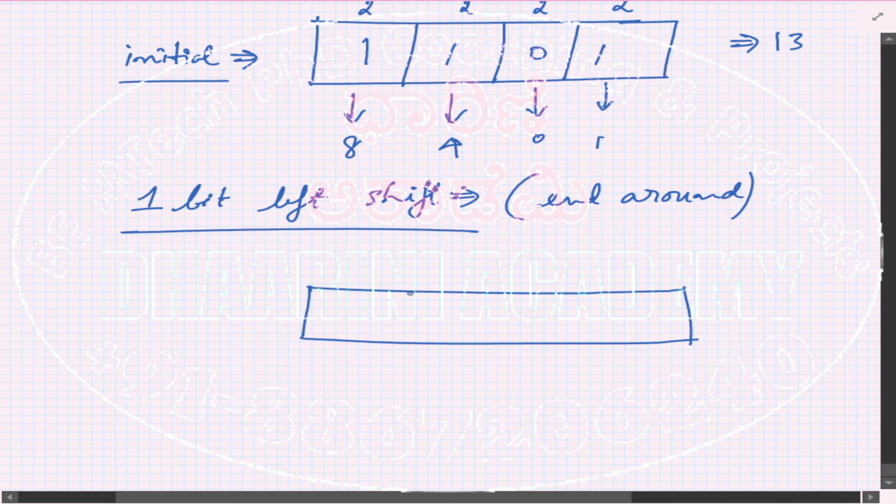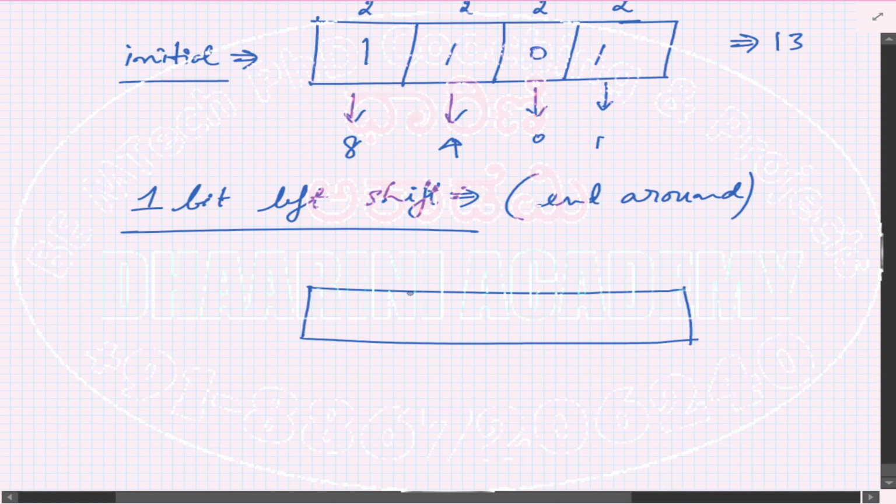What happens to this one, which goes out from this side? It will come from the other side and occupy this position. Are you okay? So the number which I'm writing now is 1011.